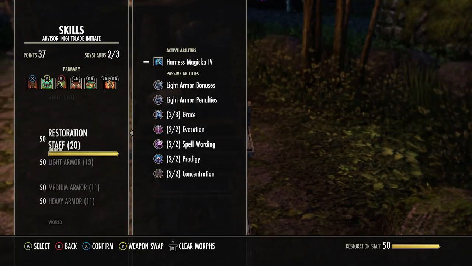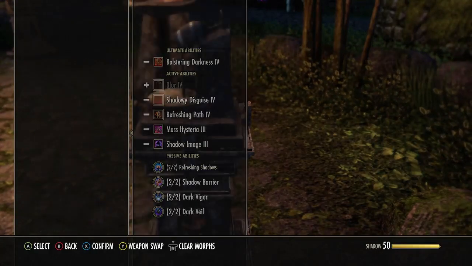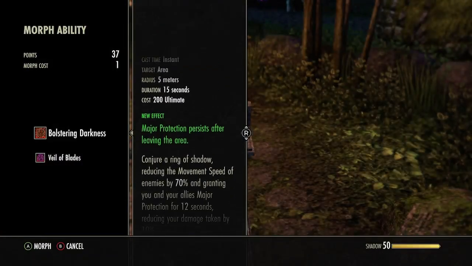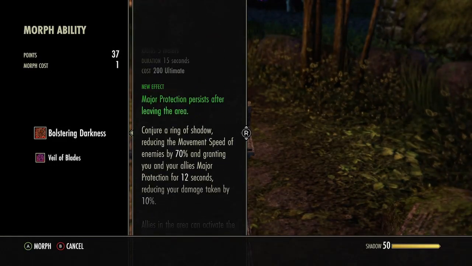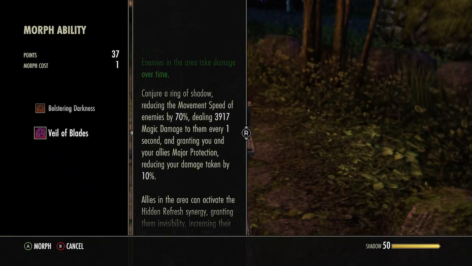Take a look. You can also, so as you can see, major protection persists after leaving the group, right? It's 12 seconds. Or you can do the other one, enemies in the area take damage.